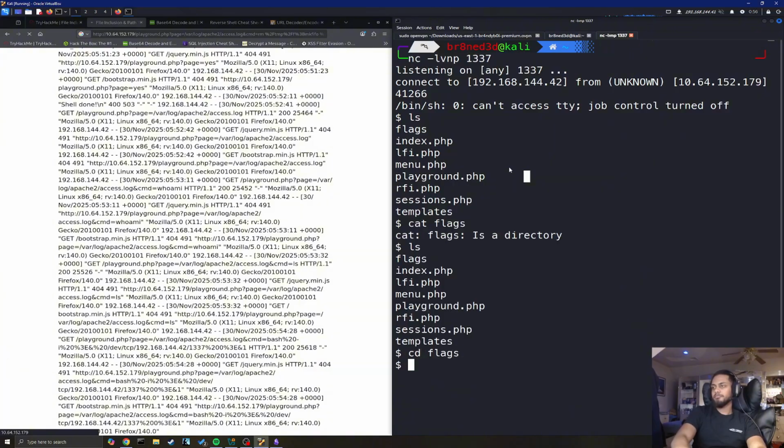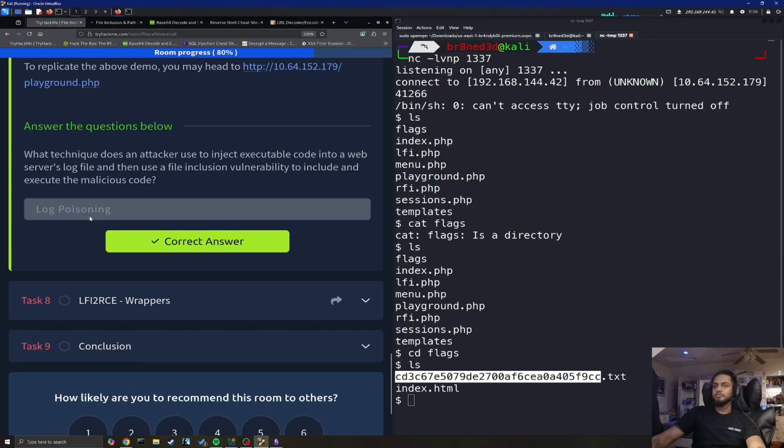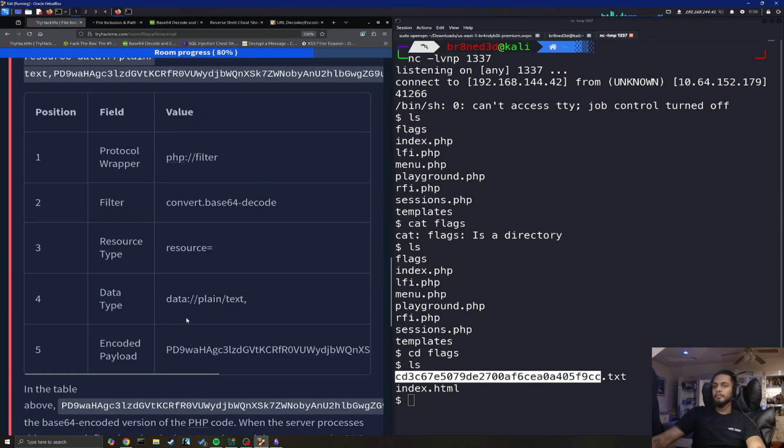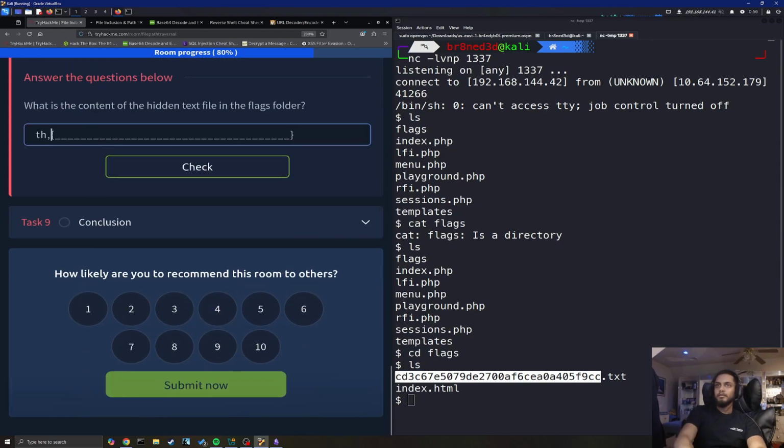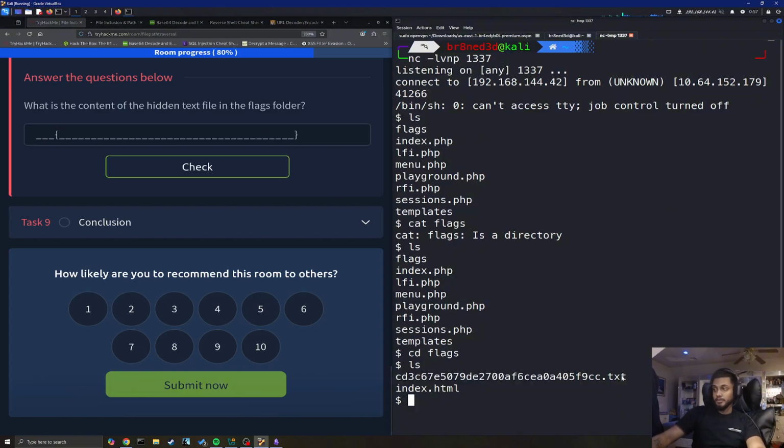And we're just gonna cd into flags. And look at that. That looks like our flag. Now, I don't know if I have to cat this. I feel like that'd be weird. If anything, it looks like that's the flag. I'm gonna just assume that's the flag. Oh my god, it's asking for the contents. Okay, it's asking for the contents. I gotta type this whole thing.